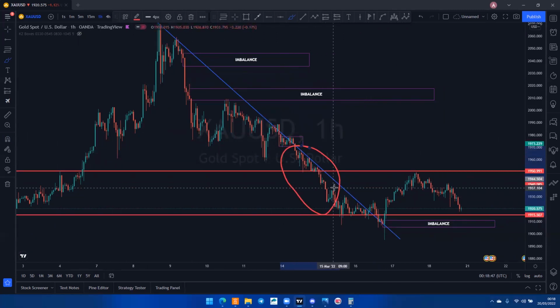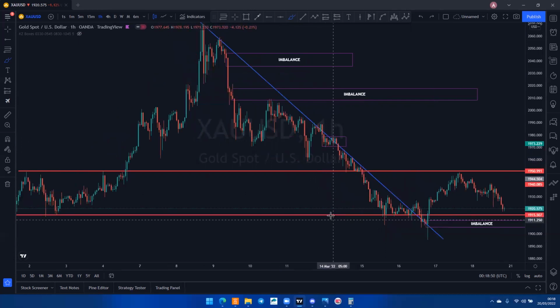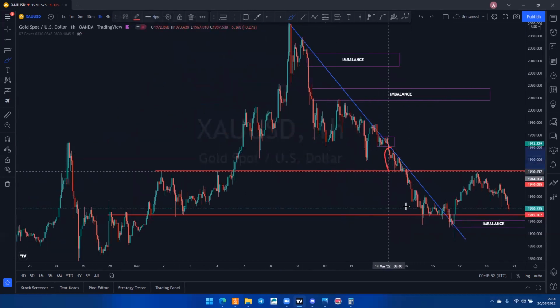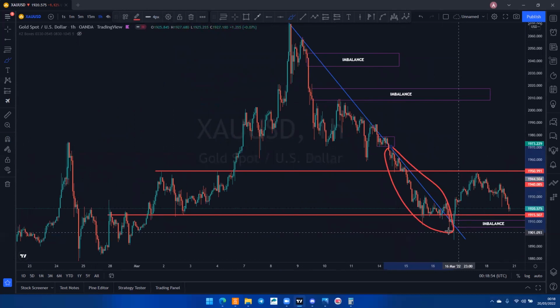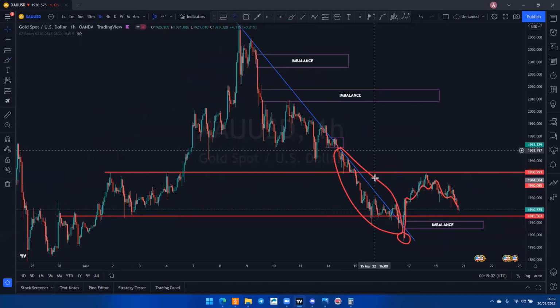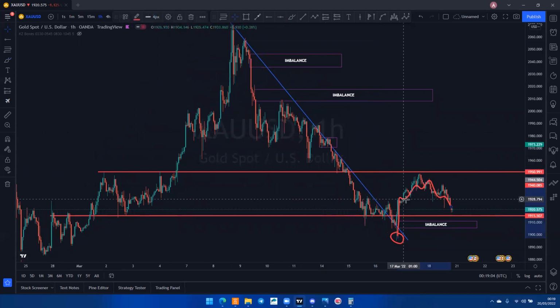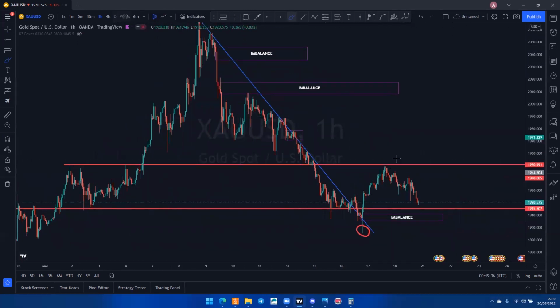And the favorite at the moment was the bears, until it got to a certain area where price was pushing all the way back down just for a FOMC discount price. And then buyers ended up getting in, and price started pushing up. Going into next week, I'll be expecting price to push back down here, like so, back towards this imbalance area to push up towards 1950.